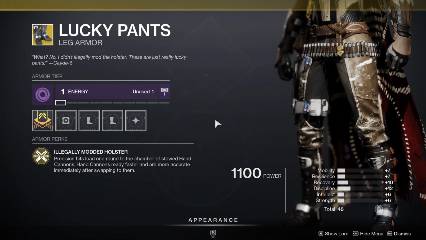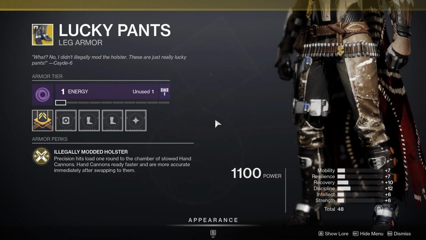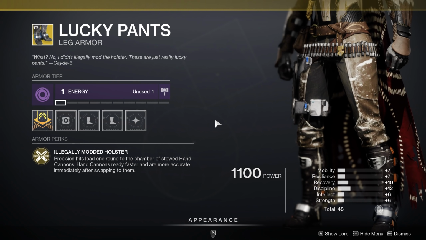We've covered all the chest armor in some way, so we're going to move to boots. Lucky Pants had their time when fast swapping to Ariana's Vow was a thing in PvP. I guess it still technically is, but the gimmick isn't really used that much anymore. It was kind of a flavor of the month kind of build.